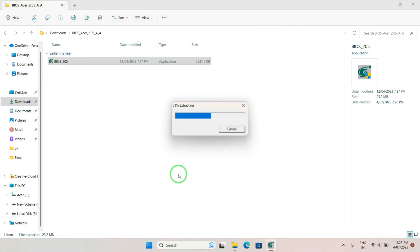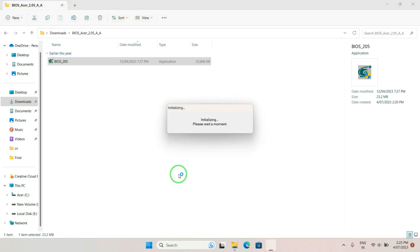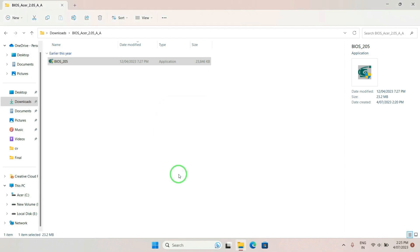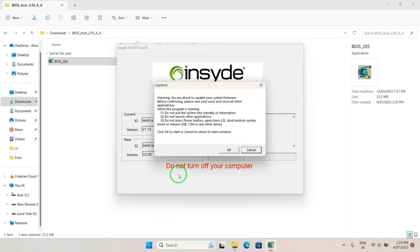As you can see, you will get all the messages and the steps which the software is performing. There is a warning: you should not turn off your laptop or launch any applications. You also need to unplug all connected devices such as USB mouse, pen drives, external hard disk, or any other devices. Once done, click OK to proceed.